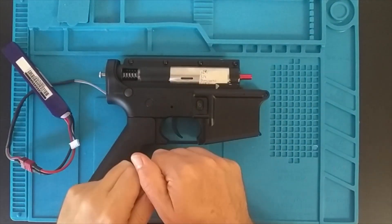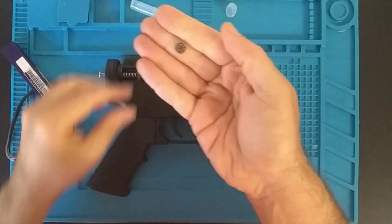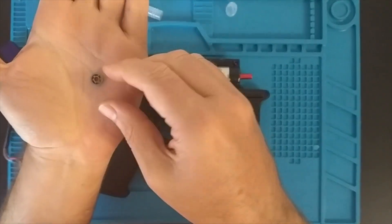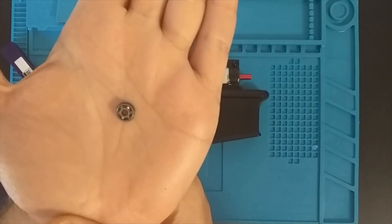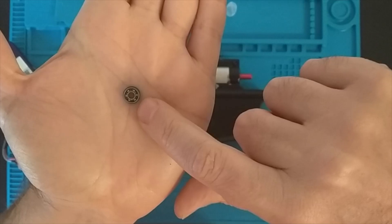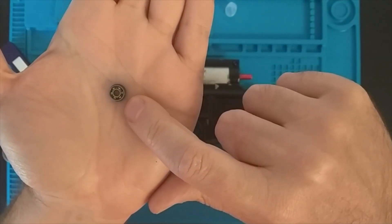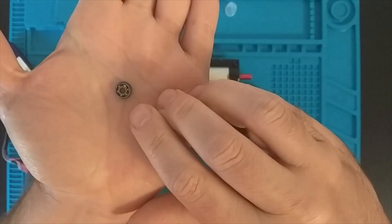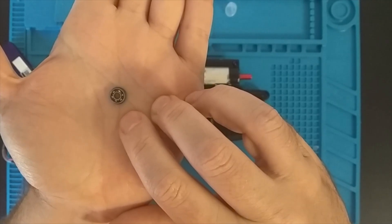I've been testing these brand new bearings - Chinese J-cage bearings. You probably can't see it that well, but inside you can see a steel cage. They sometimes call them crown cages as well. I'm not entirely sure if there might be subtle differences, but you can see a slight cage and they're very similar in design.